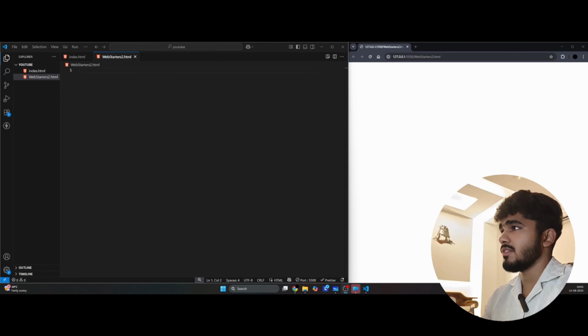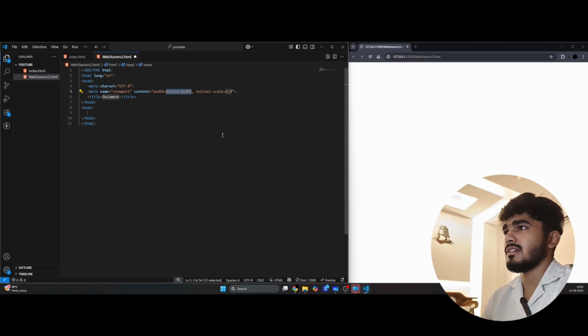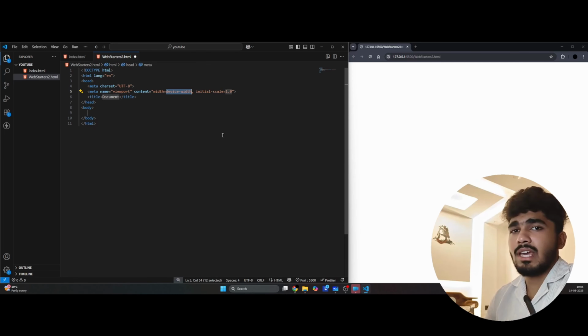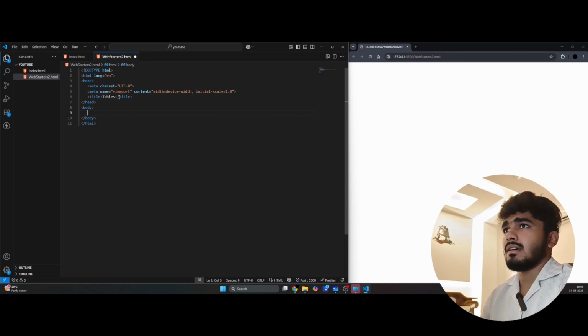So here in VS Code, for the boilerplate, we can directly put the exclamation mark and press enter. Then it will give us the boilerplate that we need. Basically, it's a shortcut for saving developers' time. There are many shortcuts that we will discuss later. And let's suppose we are going to make the same table that we made earlier.